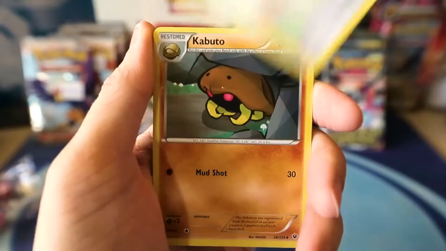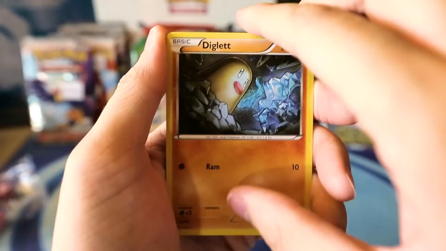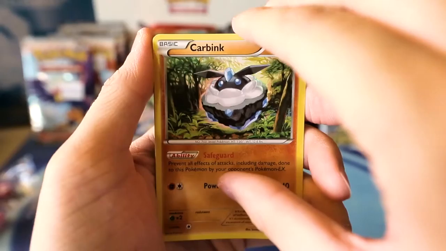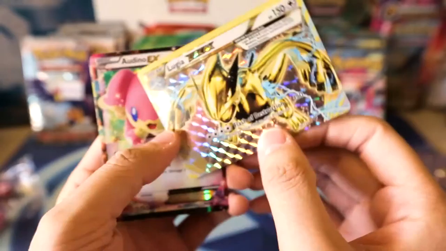Kabuto. Wormadam. Spoink. Mancino. Diglett. Larvitar. Carbink. Whoops. Our reverse Chinchino, and our last rare was just a Mr. Mime. Nothing spoiled there. But you know what? Out of those eight packs, we pulled a break. A Lugia break.